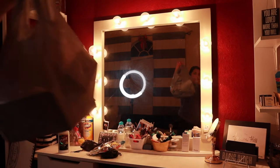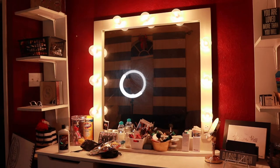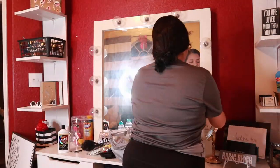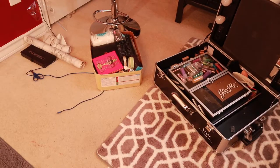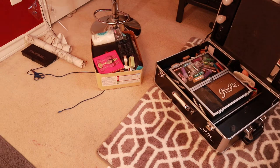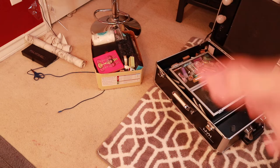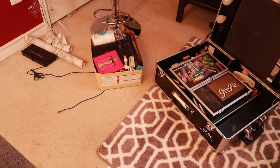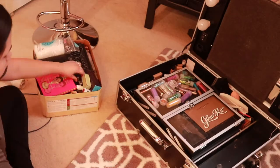Right now I'm gonna see which lights look better on there. All right, so now these are makeup that I brought from my mom's house, so I'm bringing it back to my studio. So yeah, I'm just gonna sort them out by my foundation, concealer, powders, blushes, highlighters, whatever, and then I'll put them in their specific drawers. So you can just watch me do this first.